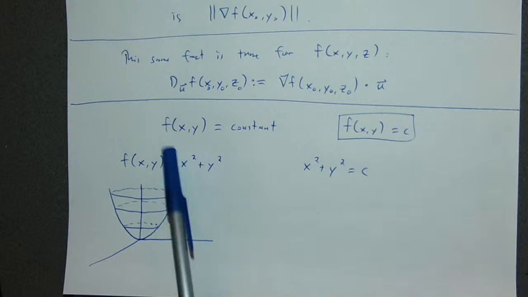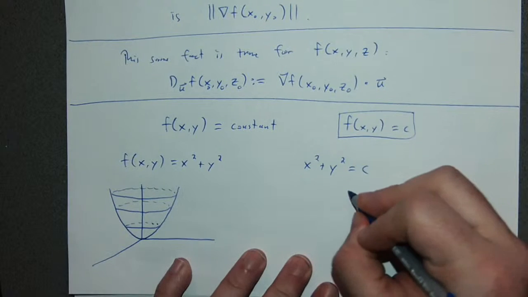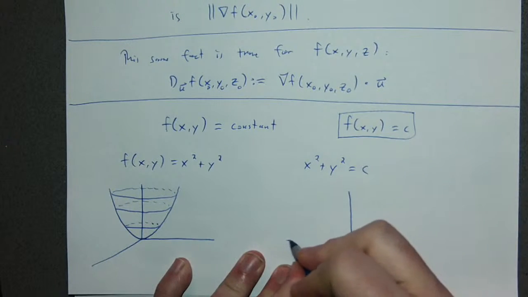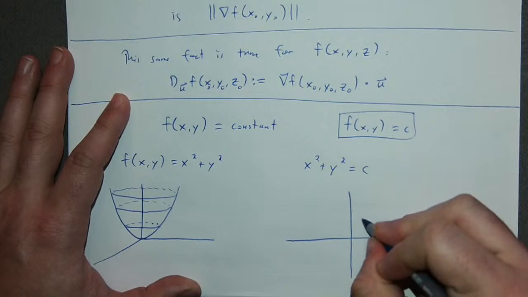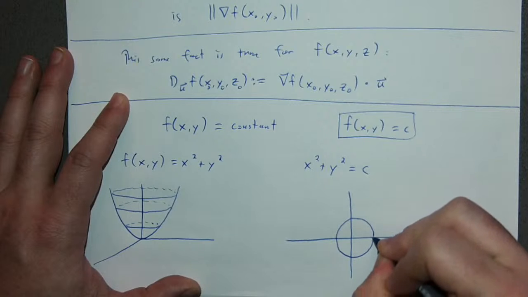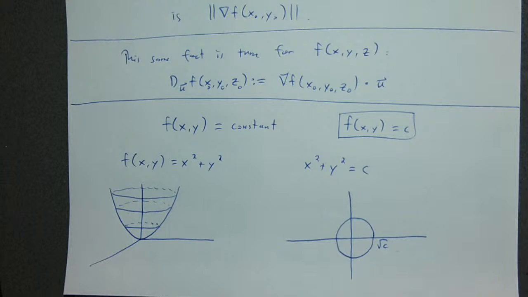Well, even though the graph of f, of course, is a 3-dimensional thing, the plot indicating the relationship x squared plus y squared is equal to c, where does that lie? That doesn't lie in space, that lies in the xy plane. So its graph is very much 2-dimensional. What is this graph? It is a circle of radius root c, right, centered at the origin in the xy plane.